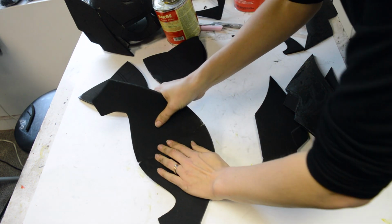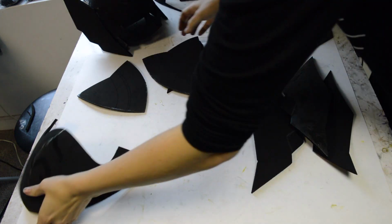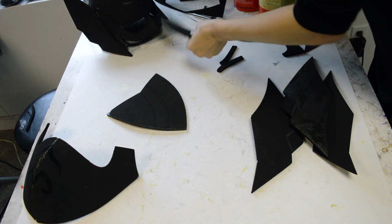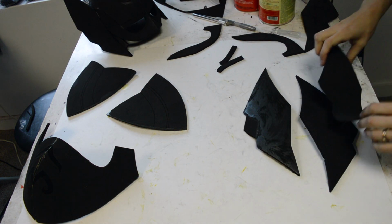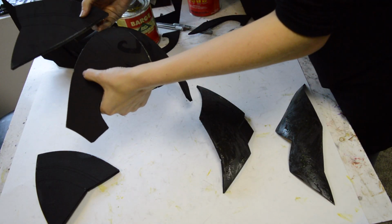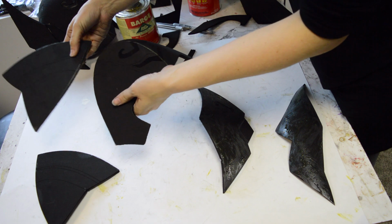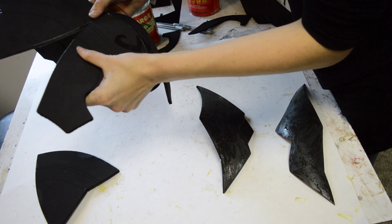I also like to use the table to kind of push the seams together at the curves because that can get a bit difficult. And then you can also just keep an eye on the wings here as they dry. So I'm going to begin to put my back panels together. Again, you're lining up where the engravings are, so just be careful not to do it backwards.